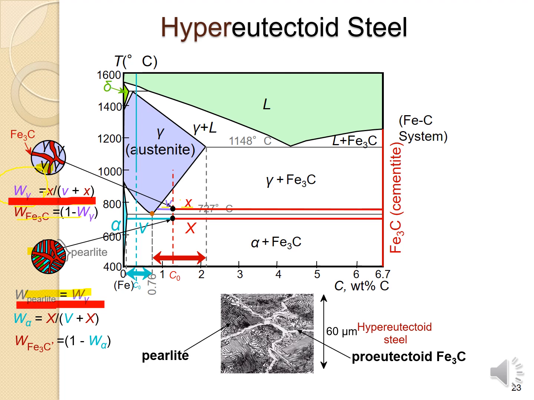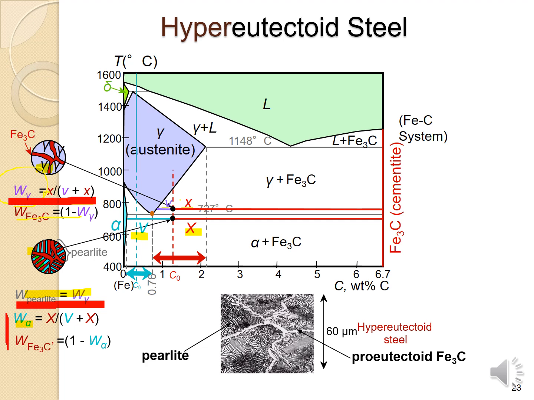And for the weight percentage of each phase after the eutectoid reaction, again, we simply apply the lever rule and draw the tie line. Now the tie line is longer than earlier, right? This is the V, the left side, and then X, the right side. So the weight percentage of the overall alpha phase, which includes the alpha formed earlier. Sorry, we don't have any alpha formed earlier in this case. It's just alpha formed at the eutectoid reaction.